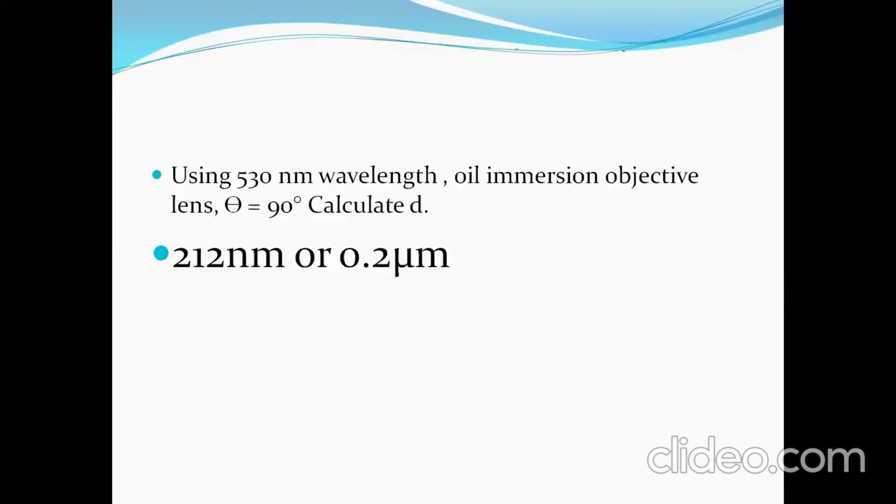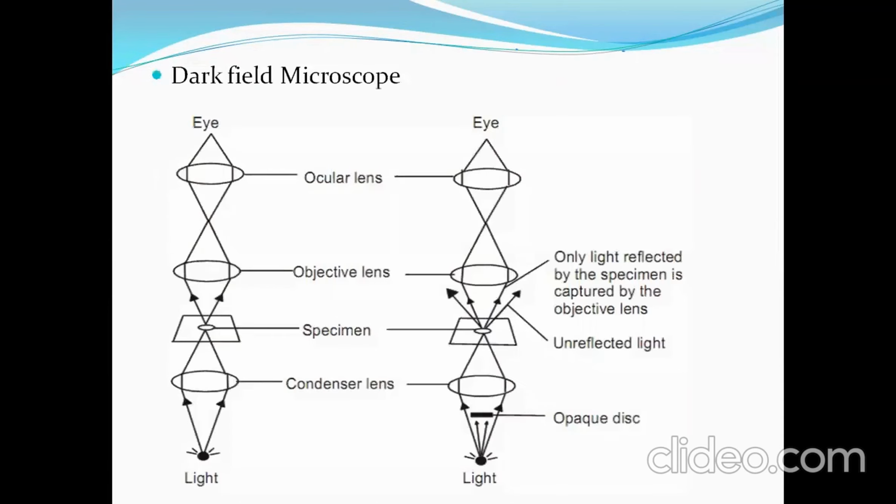So in the case of the bright field or light microscope, what is the limitation? We can get maximally 2000 times magnification, and we can separate 2 points which are 212 nanometer or 0.2 micrometer apart. So up to this, I have finished the bright field or compound microscope. Next, we pass on to another type of microscope.